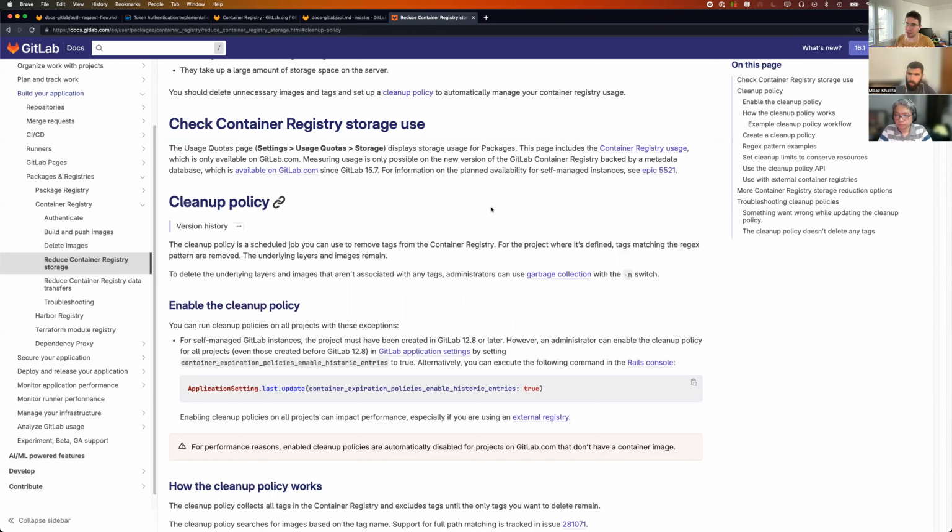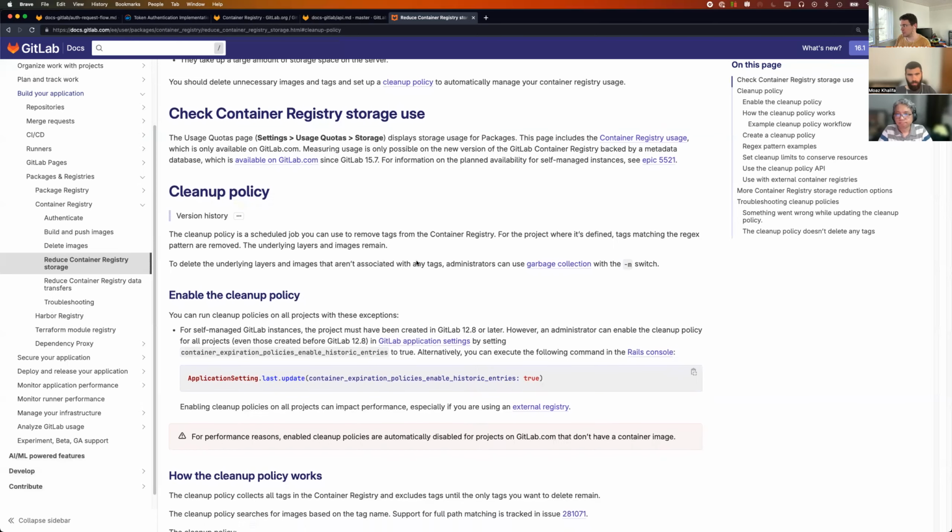That's because the container registry, to store the images and the tags, will use object storage. So that's a usage on the object storage. Users need a way to manage that storage efficiently, and one of them is the cleanup policies.